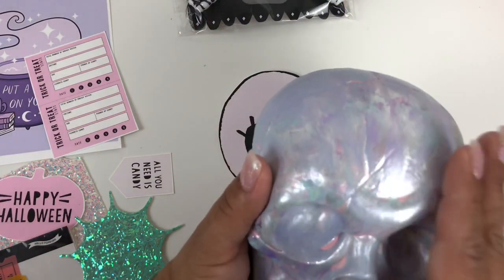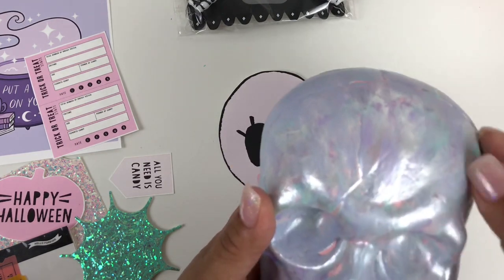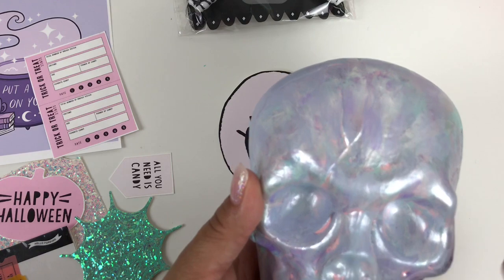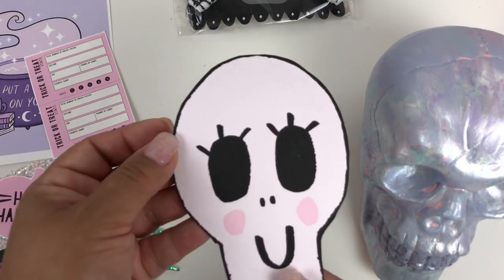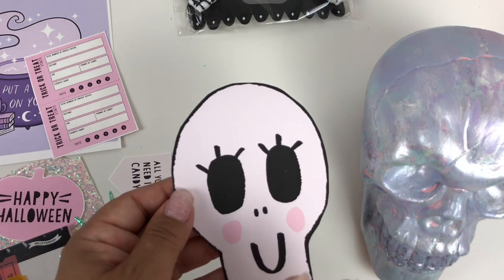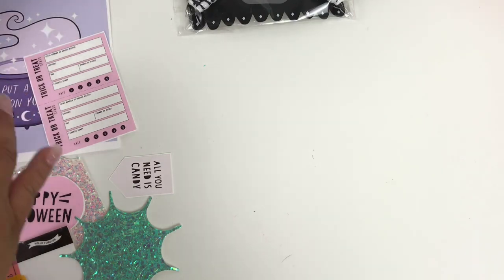Anyhow, I'm not done with this guy yet. I'm probably going to add something here — I want to cut out vinyl. This was my inspiration, this cut out here. I definitely want to make it a little bit more girly, so that's one of the items I need to do.